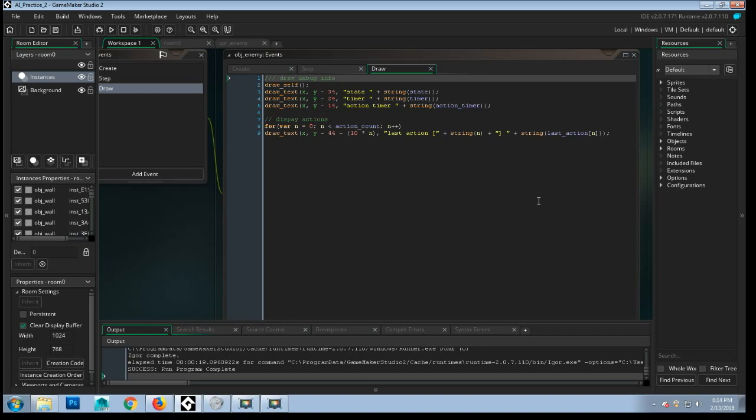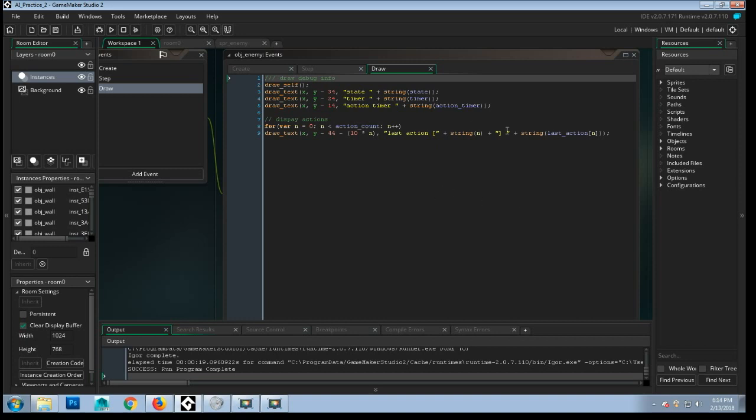Hello everybody, in this tutorial we're going to have a look at inventory systems. If you're in this right now, you're probably looking at the old AI practice, which is what we used in one of our previous tutorials. Before we get started, I want to make sure you know that this is going to be a multi-part tutorial, just because setting up an inventory system takes a bit of time. We're going to create a few of the assets, write some of the code, and of course get a lot of that set up.